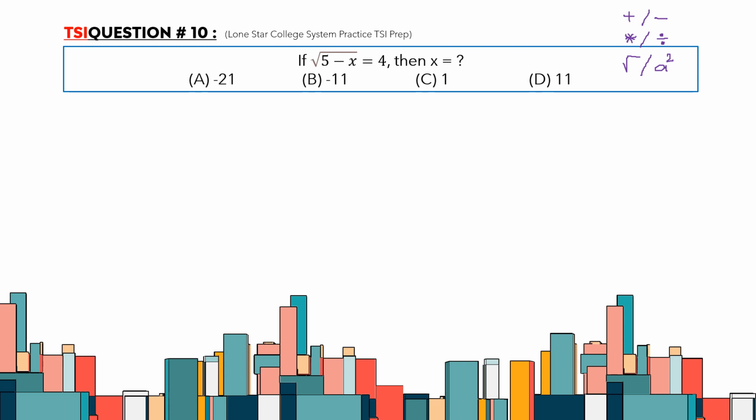So for example, when we solve for x, if x plus 1 equals 5, we see that we add 1, so to isolate x, we undo that plus 1, so we subtract 1 from both sides. So that cancels, we have x equals 4. Or if we have 2x equals 6, we see that 2 is multiplied by x, so to isolate x, we undo the multiplication, so we divide by 2 on both sides. Then we have x equals 6 divided by 2, which is 3.